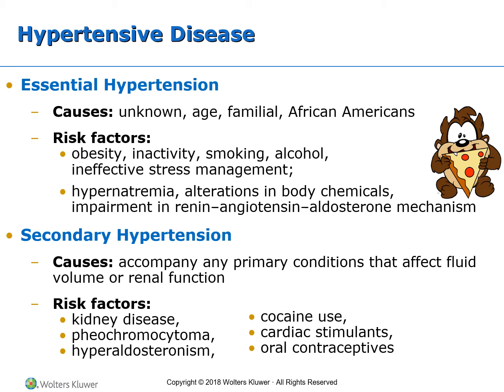Regardless of whether a person has essential or secondary hypertension, the organ damage and complications are the same. Hypertension causes the heart to work harder to pump against increased resistance. Consequently, the size of the heart muscle increases. When the heart no longer can pump adequately to meet the body's metabolic needs, heart failure occurs. The extra work and the greater mass increase the heart's need for oxygen. If the myocardium does not receive sufficient oxygenated blood, myocardial ischemia occurs and the client experiences angina.